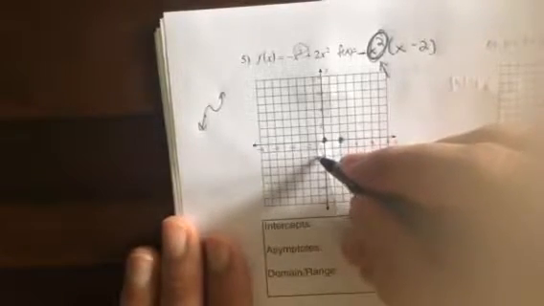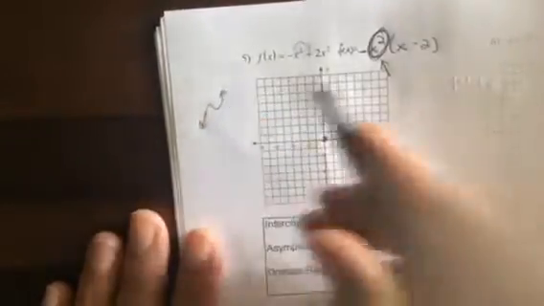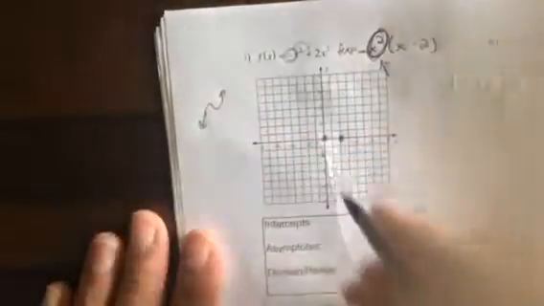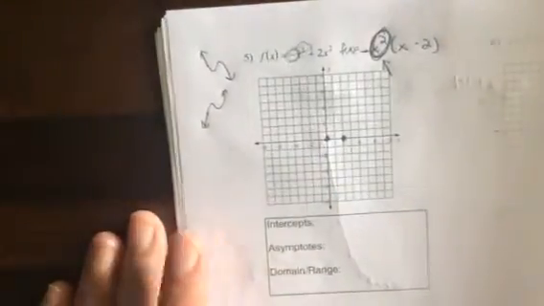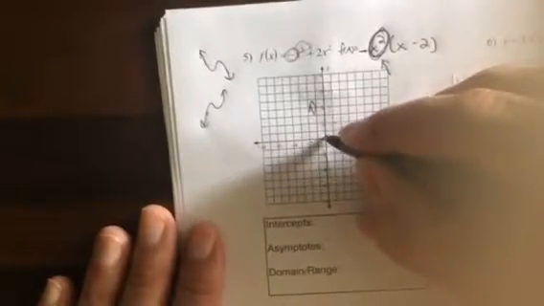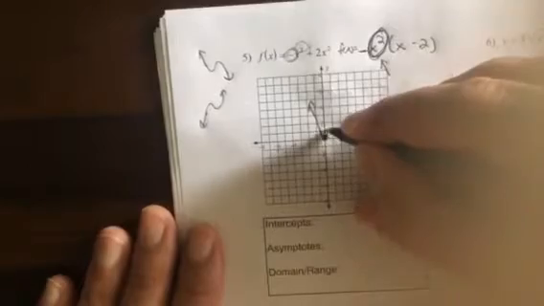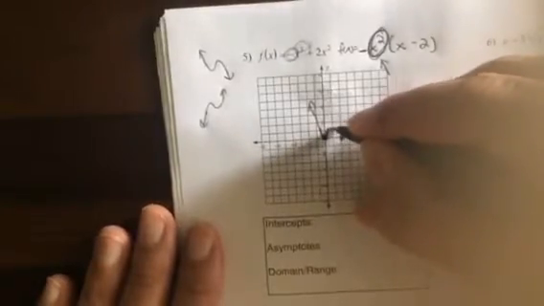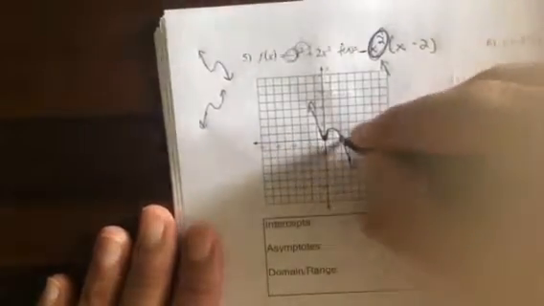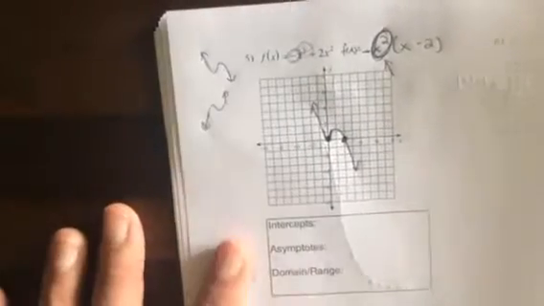And so our cubic function would normally look like this, but because there's a negative as a leading coefficient, the end behavior goes up to the left and down to the right. So it ends up looking like this. So it's going up to the left. Because there's a multiplicity of 2 at x equals 0, it bounces off there. It doesn't change signs. And then it does cross through x equals 2, and so we end up with a graph that looks like this.